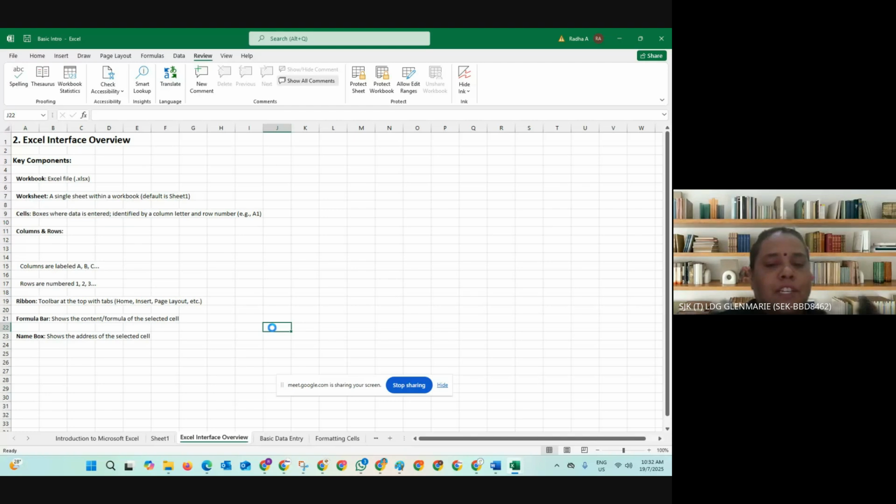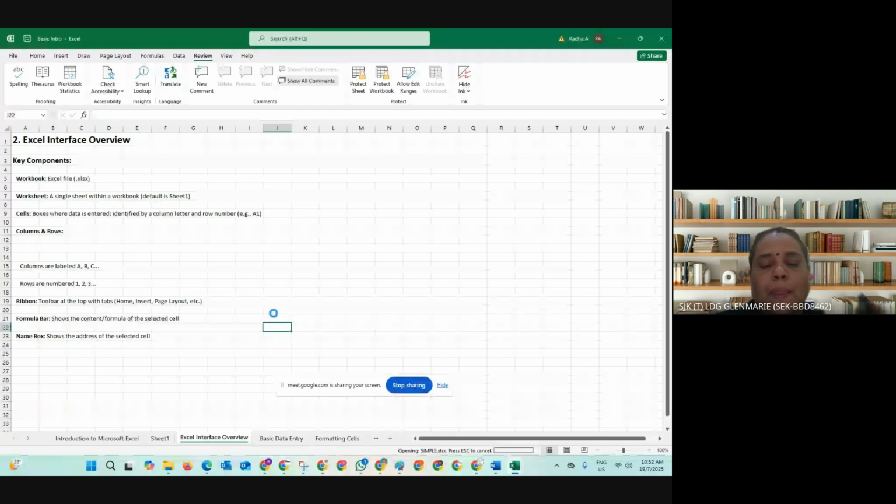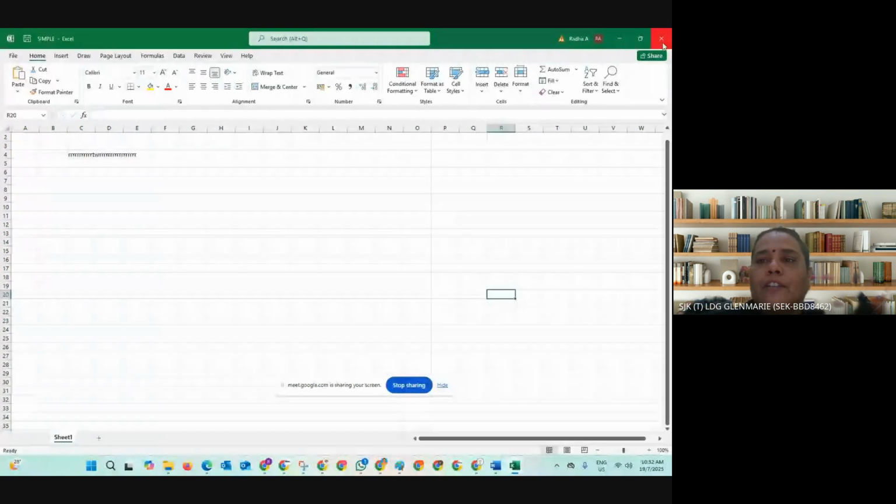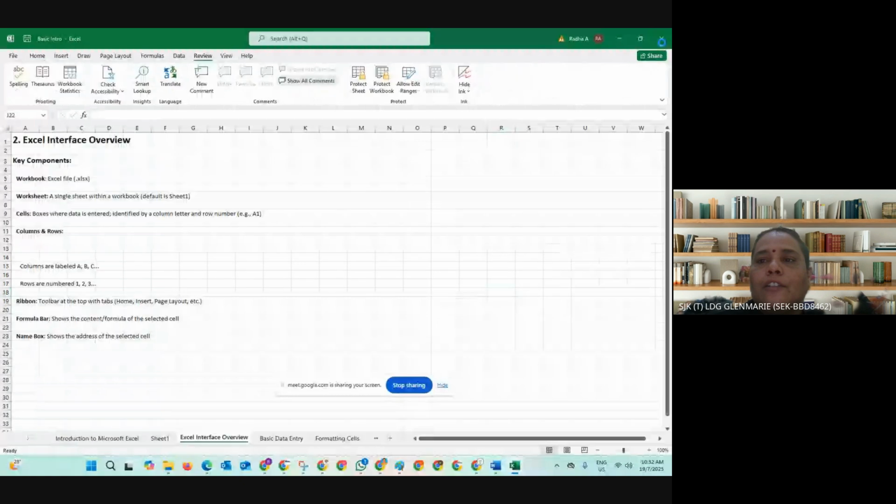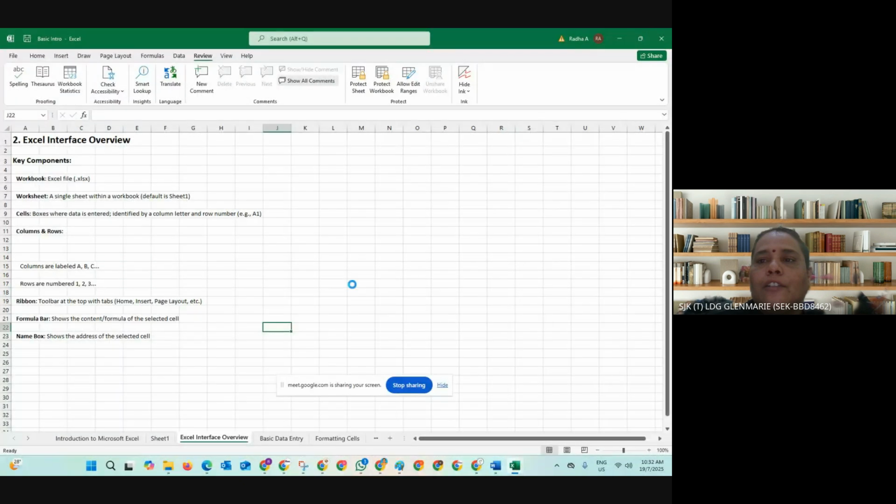Okay, so let's talk about the data entry. Let me close this window at the moment. Talk about the basic data entry.